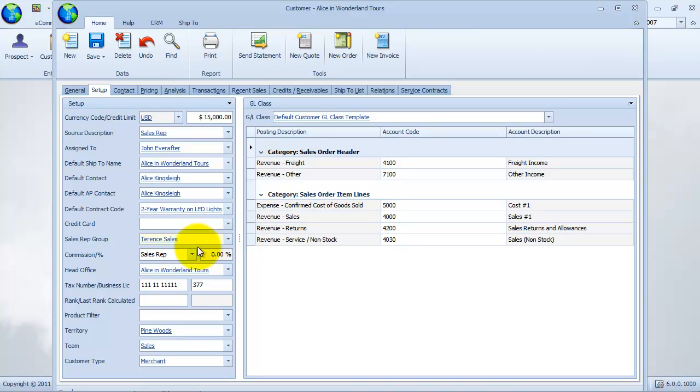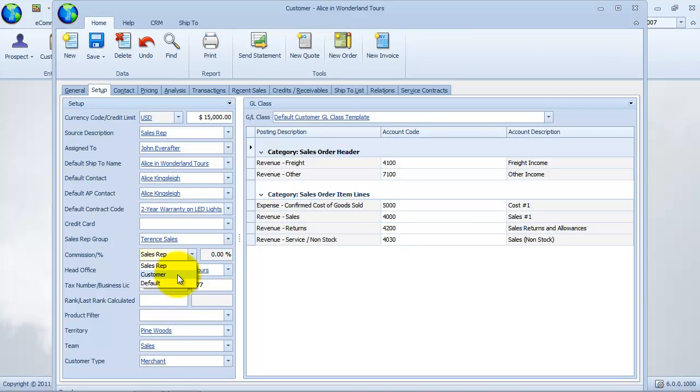In the Commission field, we can select the commission source for sales representative commissions. The options are Sales Representative, Customer, and Default. If Customer, we can specify the default commission percent for the customer billing. If Sales Representative, the system will get commission percent from the assigned sales representative group, if any. Otherwise, there will be no default commission percent for new sales transactions.